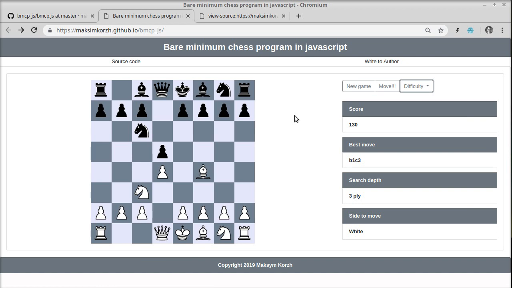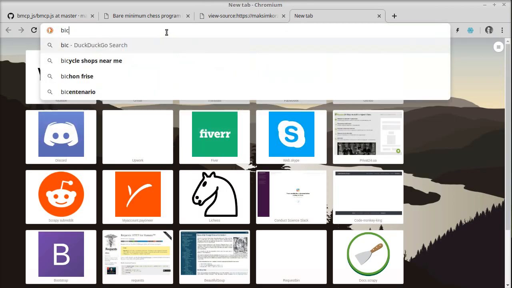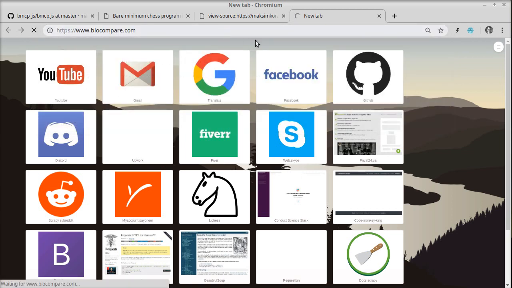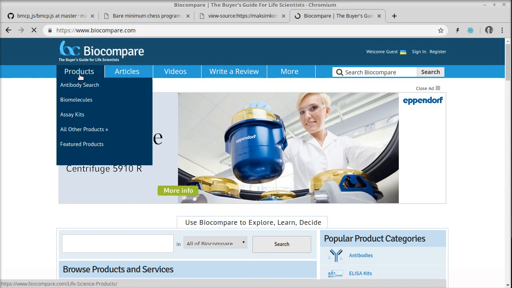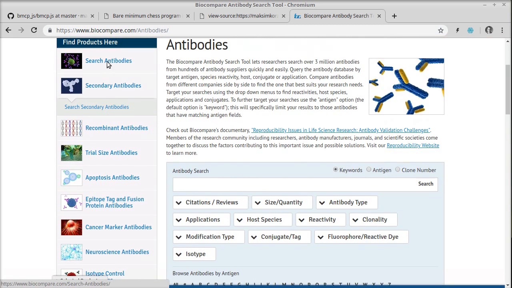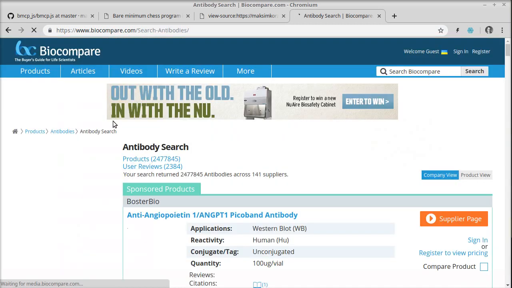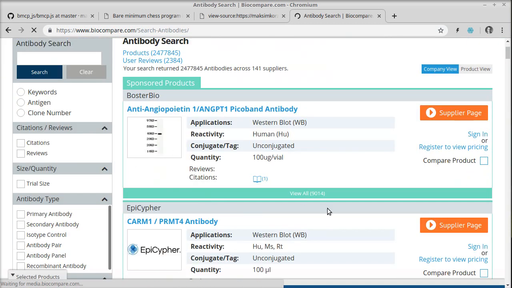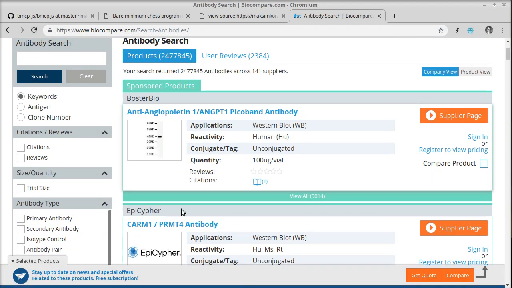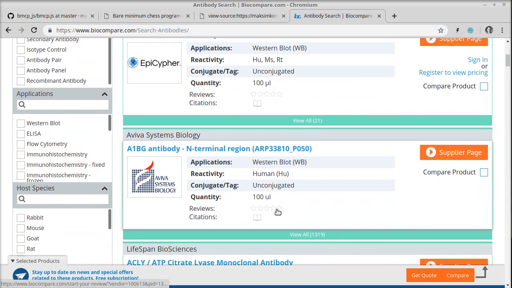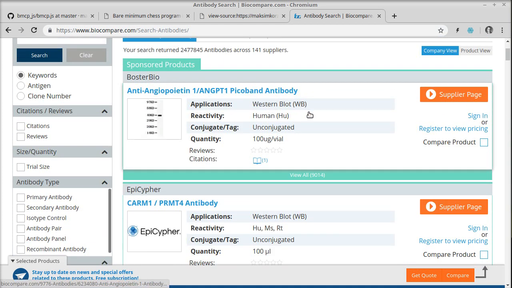And for those of you who don't know, I'm currently building a service similar to, let me show you, this site. So I'm writing an army of scrapers to scrape the data from this particular site, some sort of scientific work, where scientists use all this stuff. I have no idea what it is all about, but these are products, some antibodies, they are selling them, and my job is to build databases for all of the products like this.